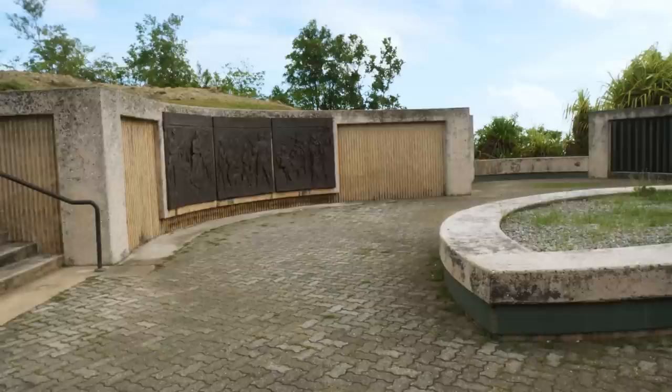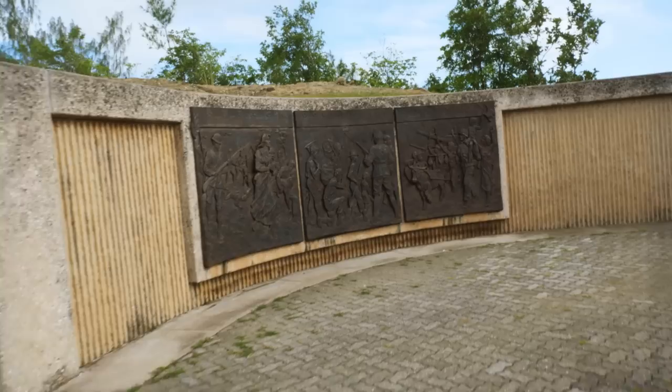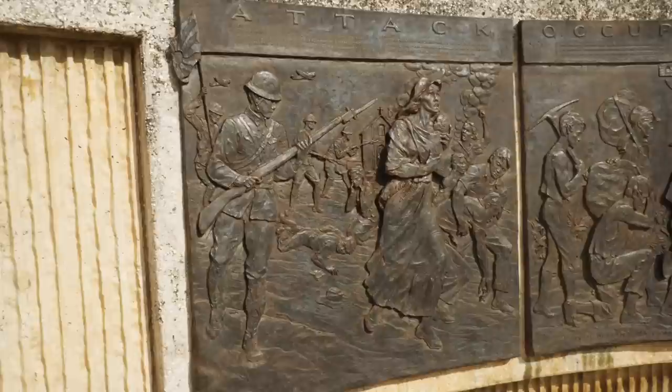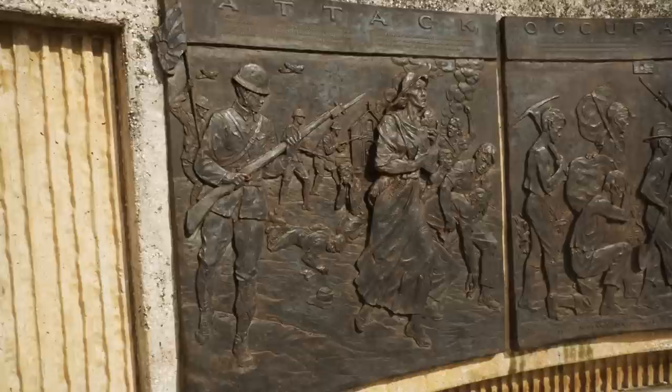They have another memorial here at the overlook, and this one right here I just really like. This is going to be walking through the war here in Guam, and they're going to be in it right from the very beginning. So it starts off with the attack, which occurred on December 8th. We're on the other side of the international dateline. So the attack on Guam occurred really an hour after the attack on Pearl Harbor.